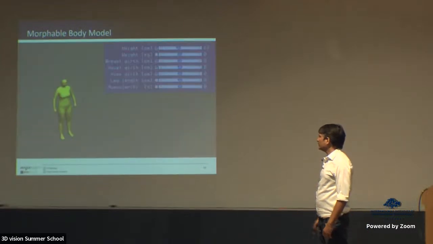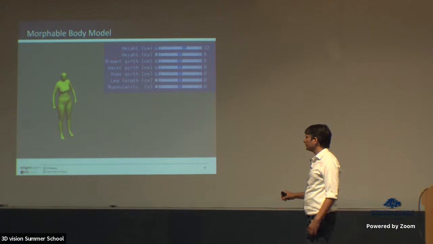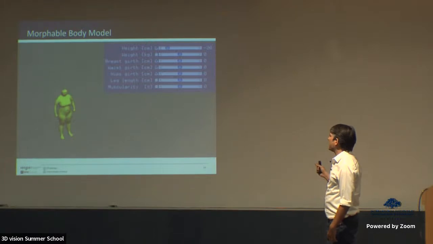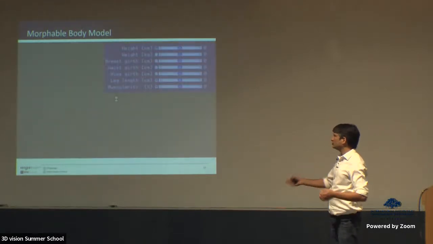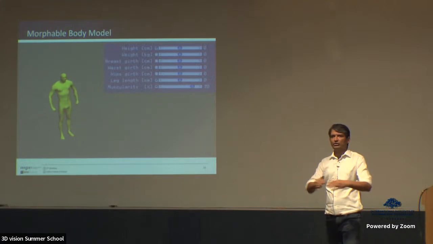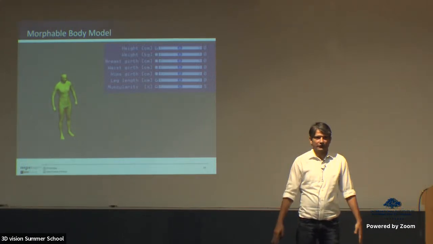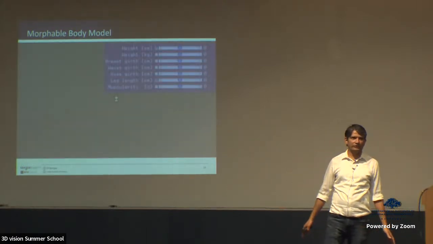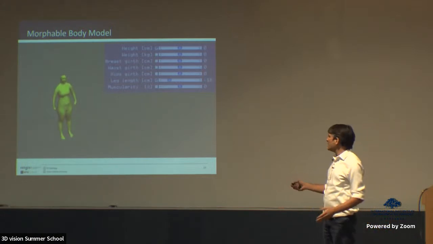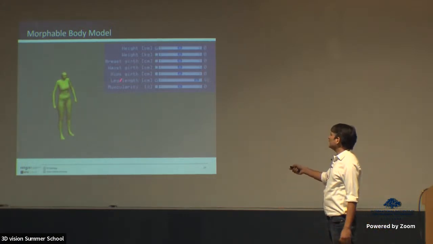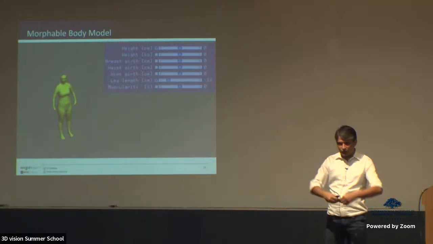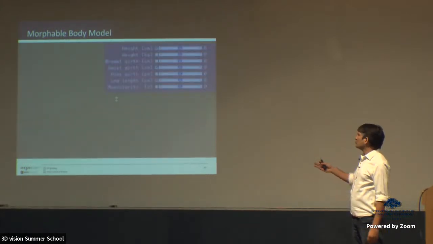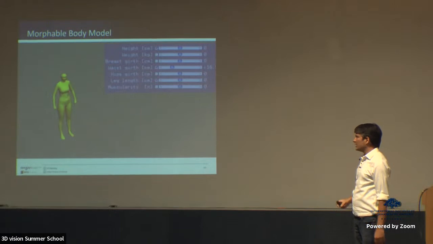So this is our shape space, as we call it, and later maybe I'll show you more. And then we do some semantic mapping, so we can map these semantic attributes. This is simply a PCA model. What you do is you scan a bunch of people, you then bring them to the same pose, maybe the A pose or the T pose, and then all these bodies have the same number of vertices. So you can then do simple PCA. But PCA may not vary the attributes of interest to us. But if you have measurements done, or you measure it in 3D, you can then map those semantic attributes to those PCA coefficients.